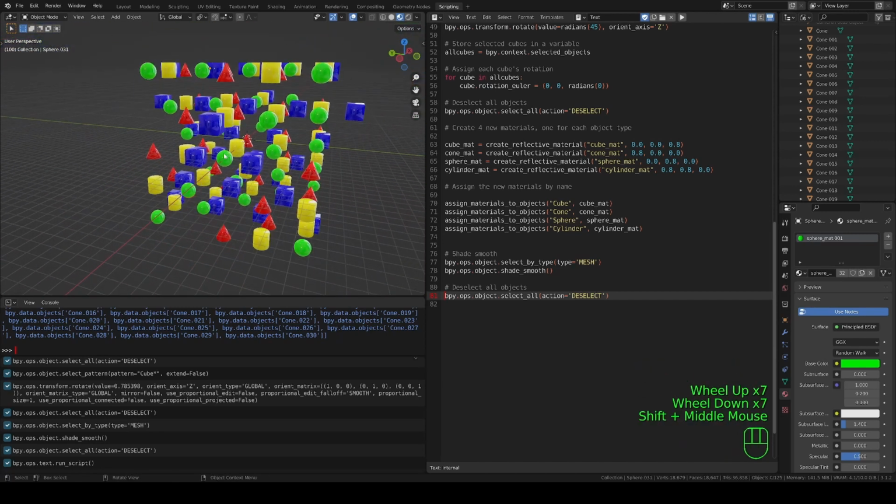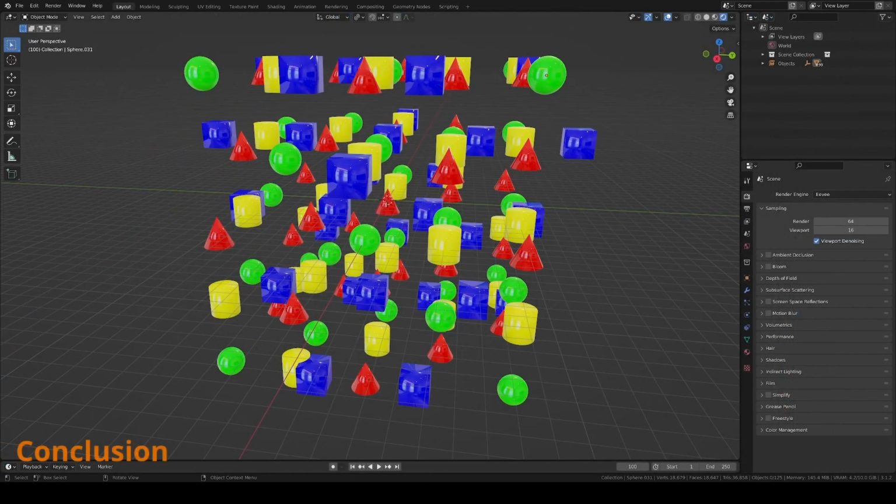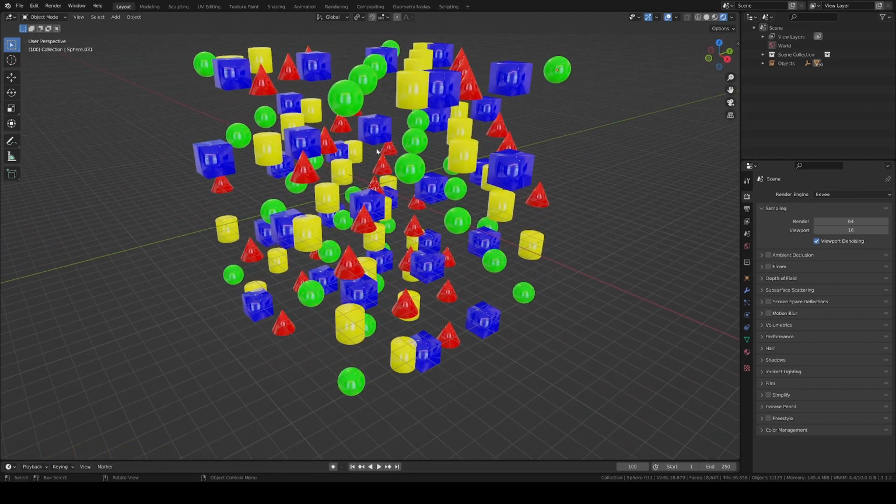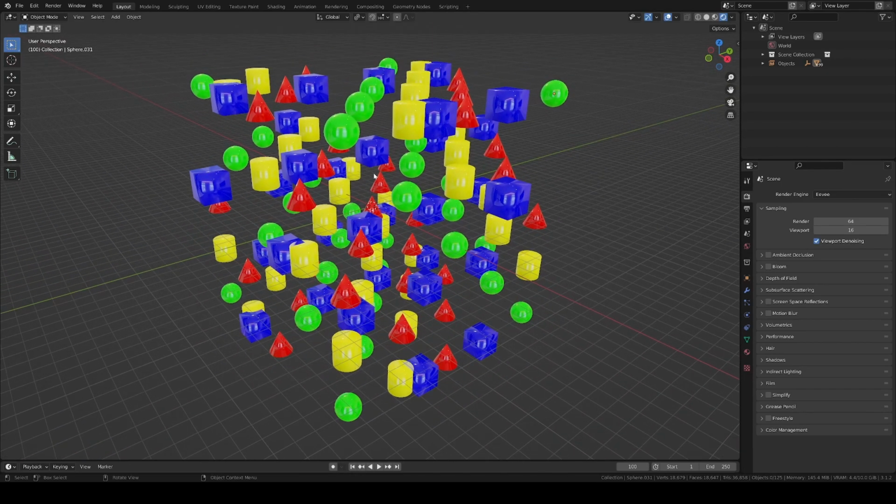All right, just a few more things and we'll wrap this one up. All right, now we can create materials, adjust their parameters, assign those materials to objects by name, and even set up different environments to show off reflections. Coming up next, let's explore creating lights for a more dramatic effect.